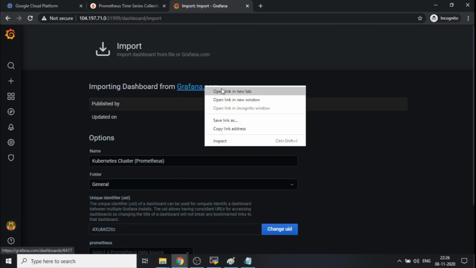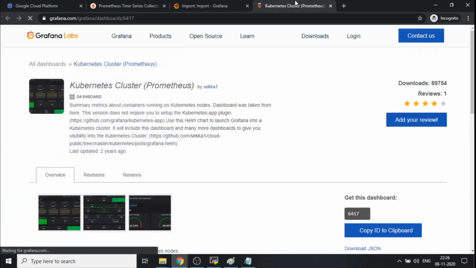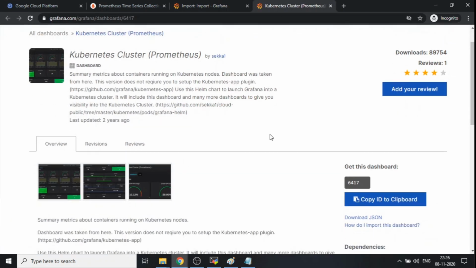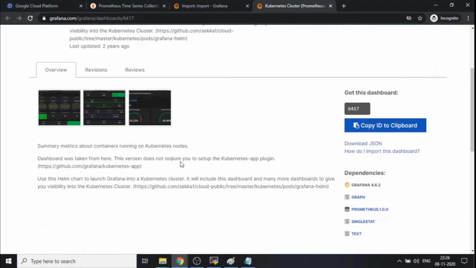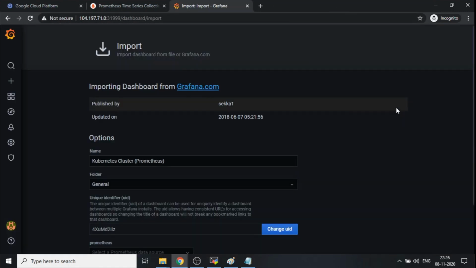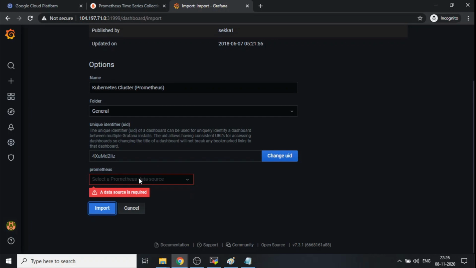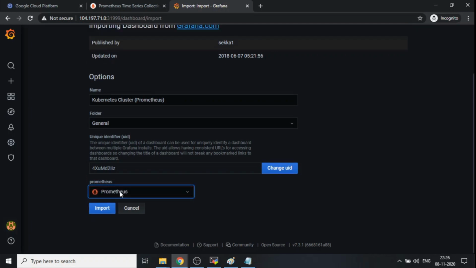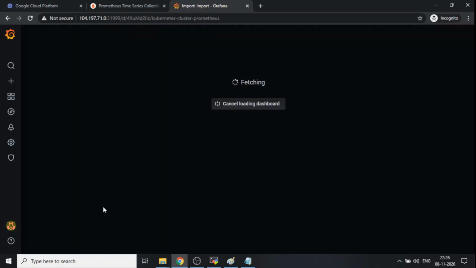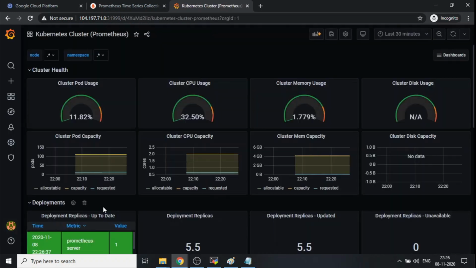If you look at what is actually there in the dashboard, this is an available dashboard which somebody has already published. So all that we're asking Grafana is to go ahead and pull this dashboard template. Say import. Data source is our Prometheus server that we already linked. Alright, there you go.